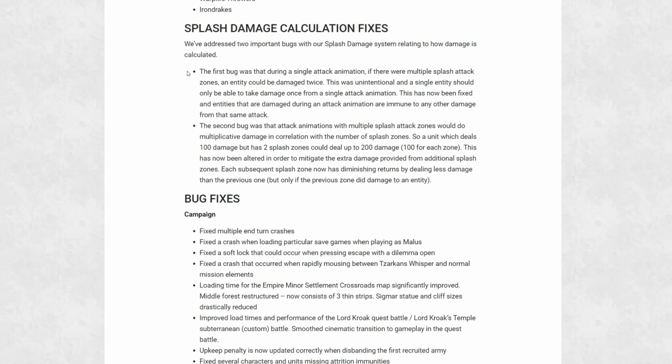Interesting. What got fixed? I didn't know there was a problem with this. Stuff seemed to work alright. We've addressed two important bugs with our splash damage system relating to how damage is calculated. The first bug was that during a single attack animation, if there were multiple splash attack zones, an entity could be damaged twice. Oh, interesting. This is unintentional, and a single entity should only be able to take damage once from a single attack animation. That's cool. Okay.